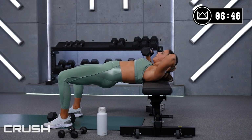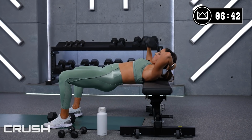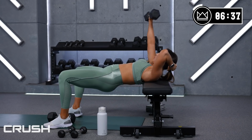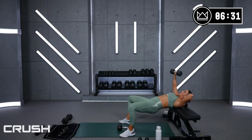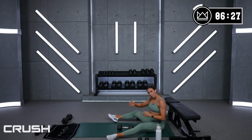Good, last 15 seconds. Hold that bridge. Stay up in the bridge and press. Go, go, go. Five, three, two, good. 15 seconds to rest. Come down, you're just switching arms. Same thing, you're gonna go 30 seconds, up and down press, last 15.